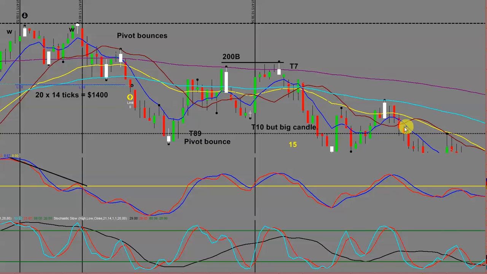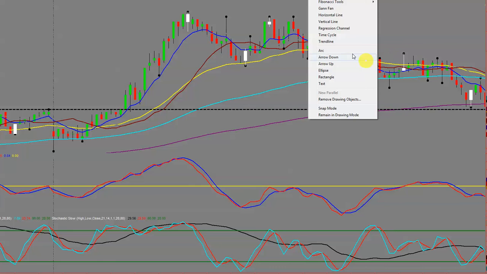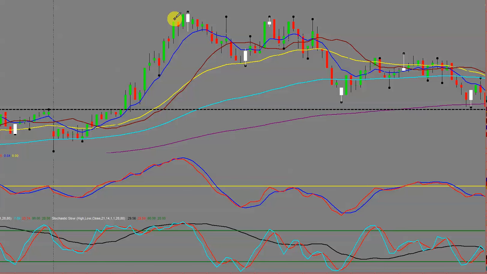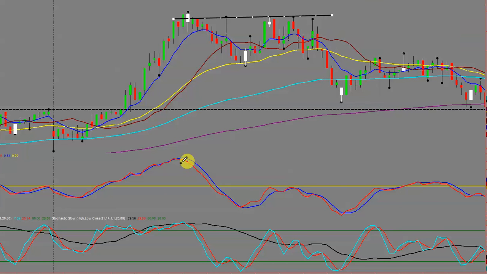Now there's something else I want to show you. It is my time. It is now Friday afternoon the 16th, so it's of course Thursday night, late Thursday night in the US. So this morning after the market reopened, you can see here we rallied up. We had a beautiful T89 for my T89 traders. We had a 34 bounce, but have a look at this, and let me do a trend line. Okay, so what have we got down here? So we've got another beautiful divergence trade.